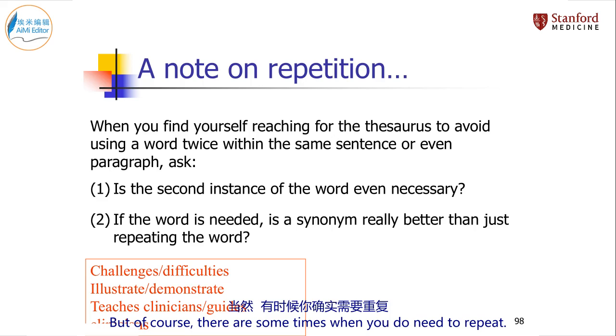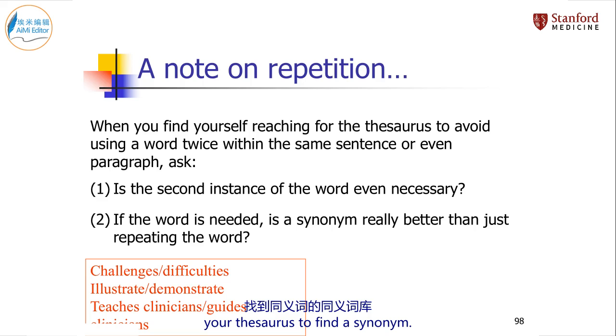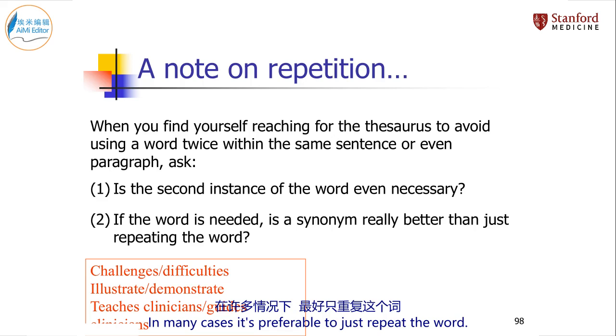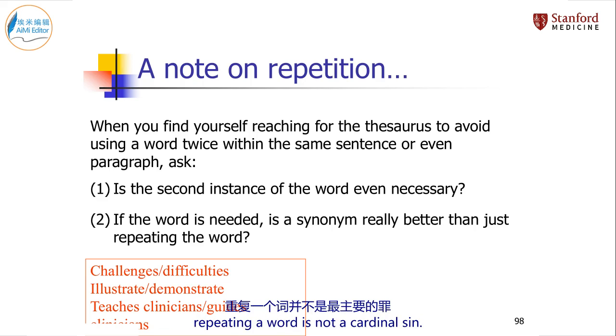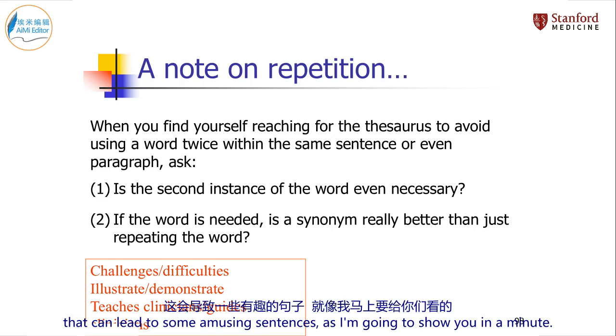But of course, there are some times when you do need to repeat. In those cases, you're again going to be tempted to reach for your thesaurus to find a synonym. But ask yourself the question, is the synonym really better than just repeating the word? In many cases, it's preferable to just repeat the word. Despite what you may have been taught along the way, repeating a word is not a cardinal sin. In fact, when people try too hard to avoid repeating a word, that can lead to some amusing sentences, as I'm going to show you in a minute.